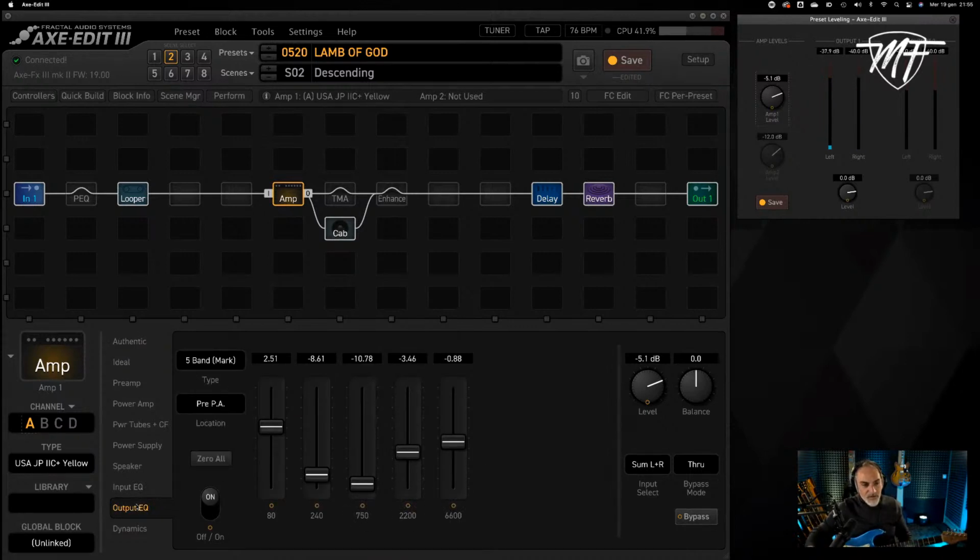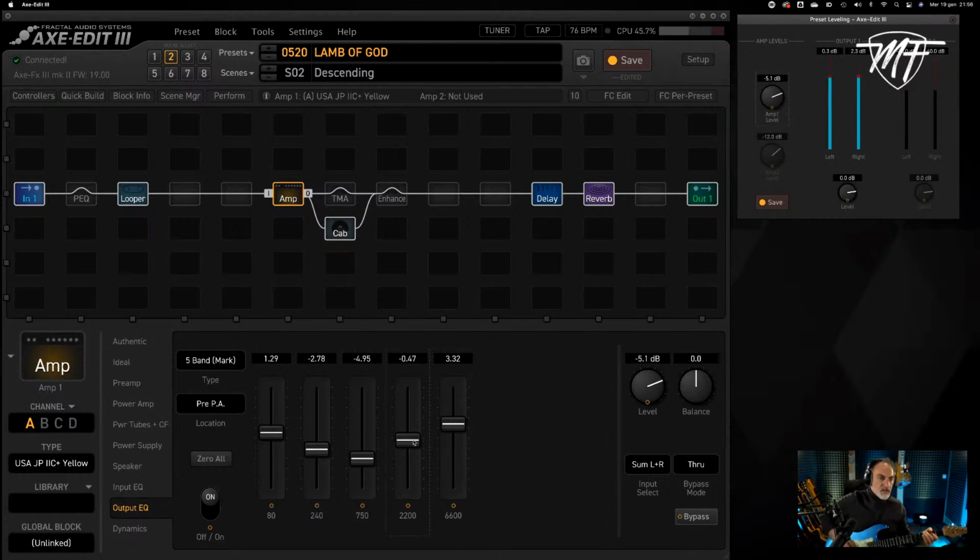Okay, I discovered what is the problem. The EQ, the output EQ of this amp is extremely V mode, too much V mode. As for Petrucci, I know Petrucci's V is something like this, not so extreme. So let me check here. Okay, something like this. Oh, now it's correct.